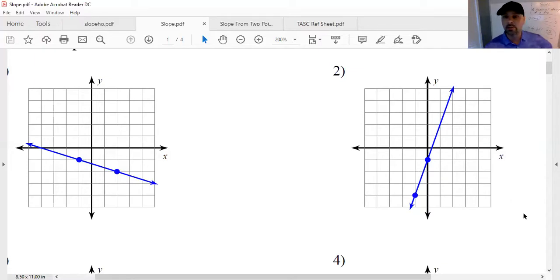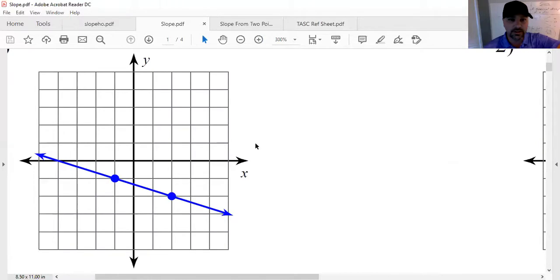All right. I want to point out, it doesn't matter where in the coordinate grid the line is. If you take a look at number one, it's down here kind of in what we see as a negative section of the Y, but that doesn't matter. What we're looking at is where is it going? Is it increasing or decreasing? Doesn't matter where it's at. So number one is dropping, so it's negative.